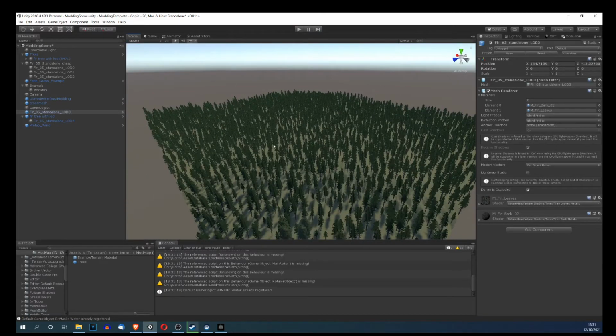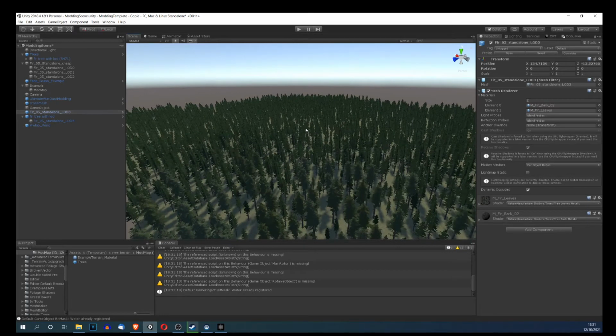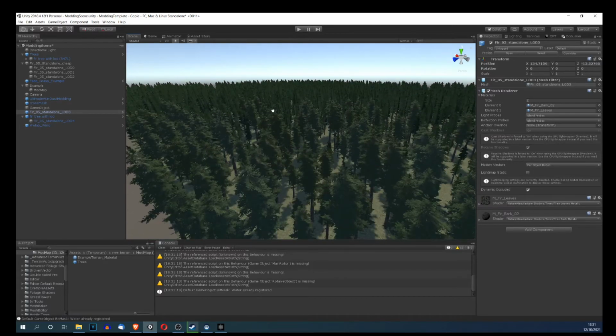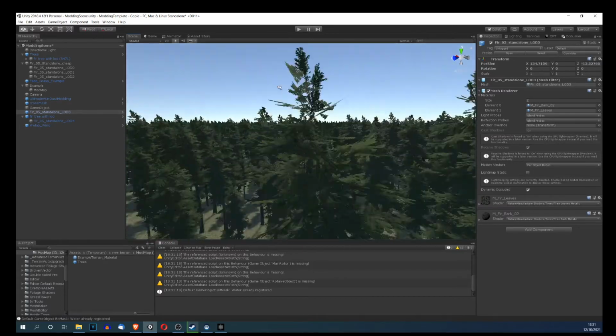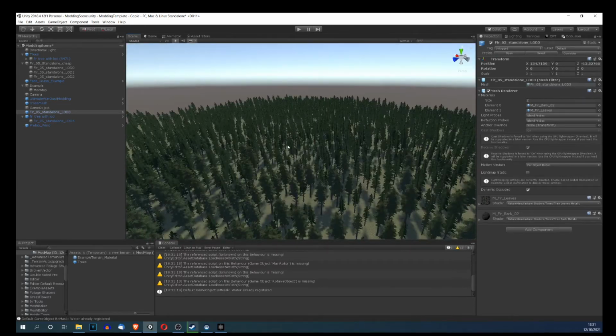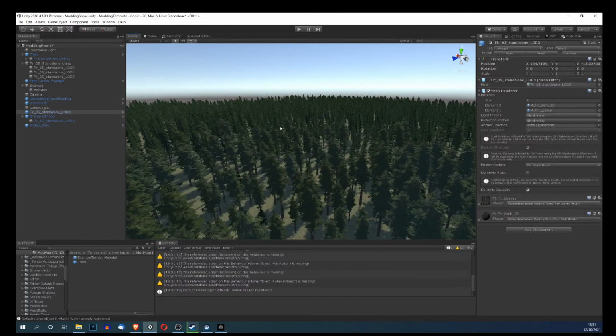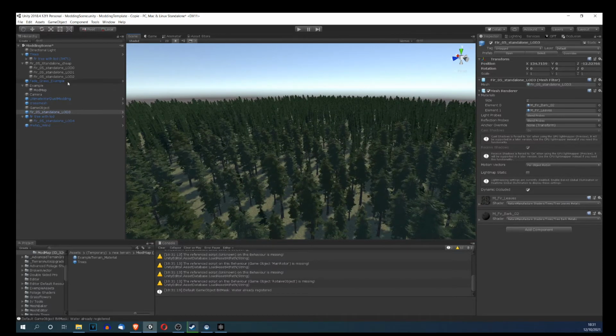We can do some combining maybe. I will show you another method that could be handy. The problem with combining could be you will have to make them kind of static, so they won't move with the wind. You might get better performance, might be more work. Sometimes the result might not be great, but we'll see.